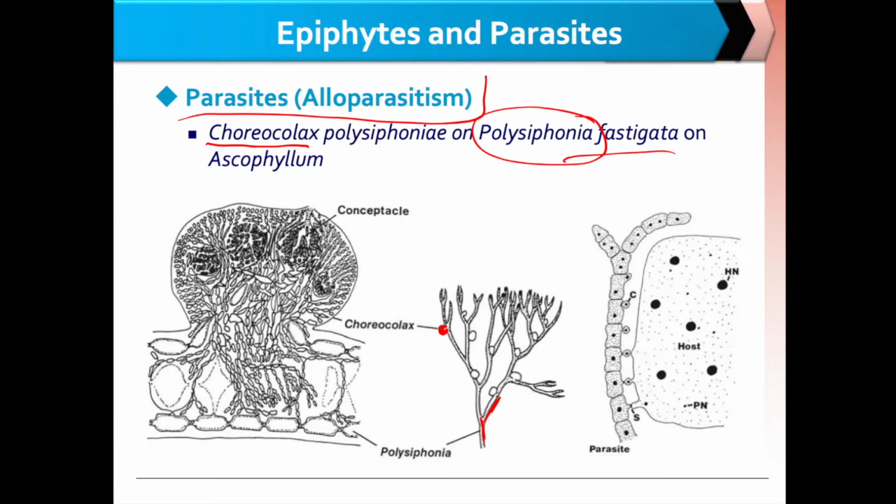Okay, so yung organism mo na yan, nagpo-form siya ng nodules dito, malapit kay Polysiphonia, and pwede mo pang isipin yan na si Polysiphonia, dahil obligate epiphyte yan, meron ka pa na Ascophyllum na green kanina, di ba? Yung mga green na Ascophyllum. So, para siyang epiphyte ni Ascophyllum, no? So, ito si Ascophyllum. So, epiphyte ni Ascophyllum si Polysiphonia, and then si Polysiphonia is pinaparasitize ni Choreocolax. Okay, so yan yung mga examples natin ng epiphytes and parasites.